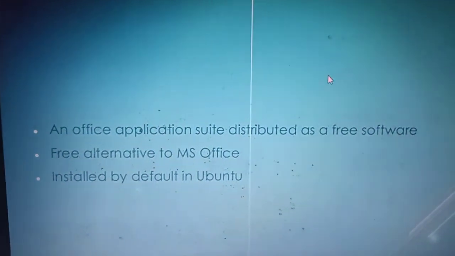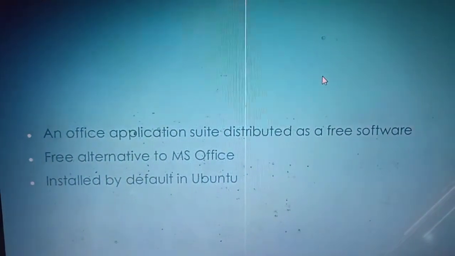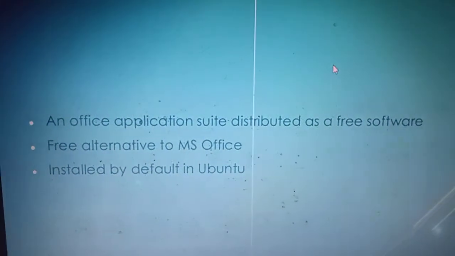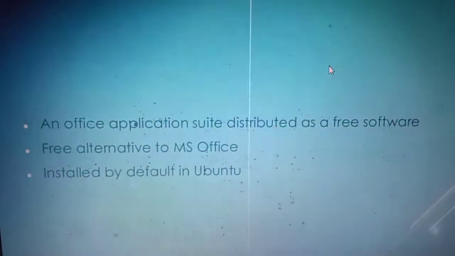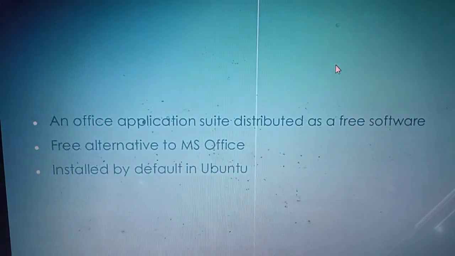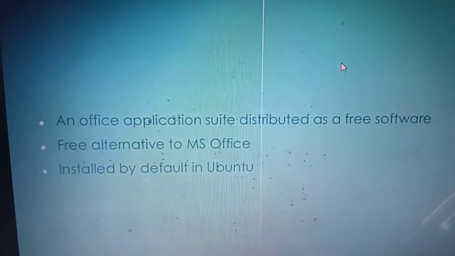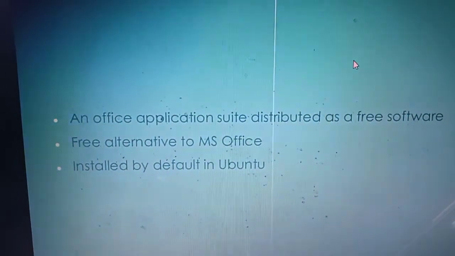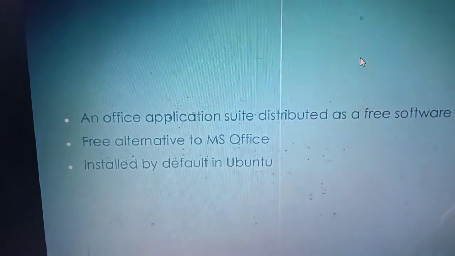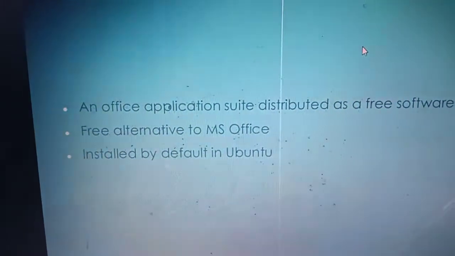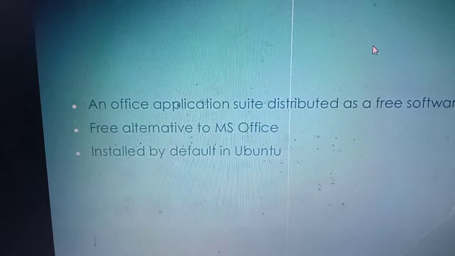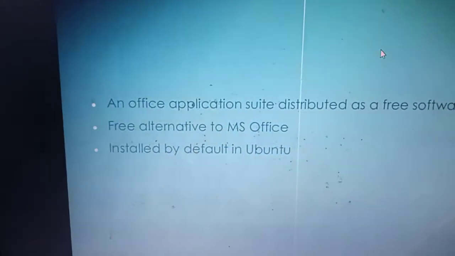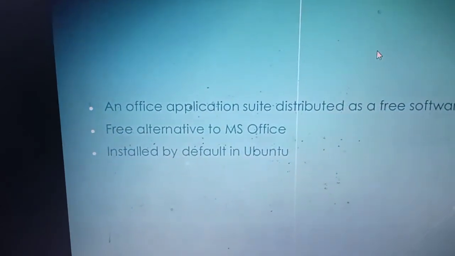OpenOffice.org means an offline application. For example, are you familiar with Windows or typing? In Windows, for typing and editing text, we use an application called Microsoft Word.